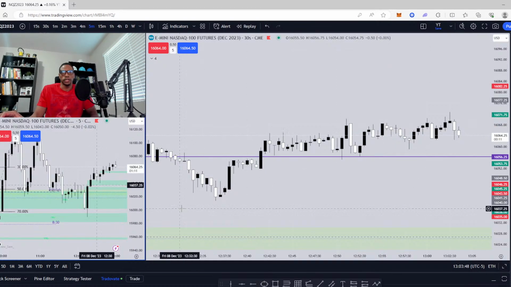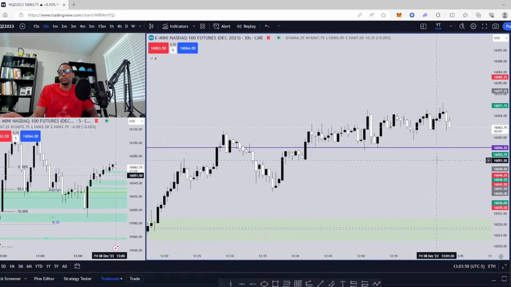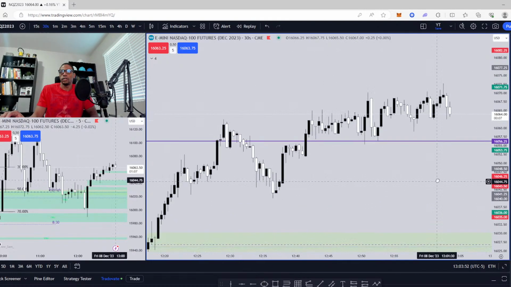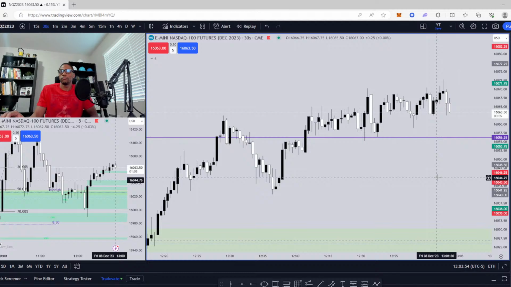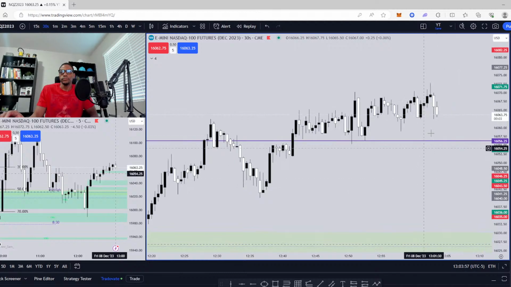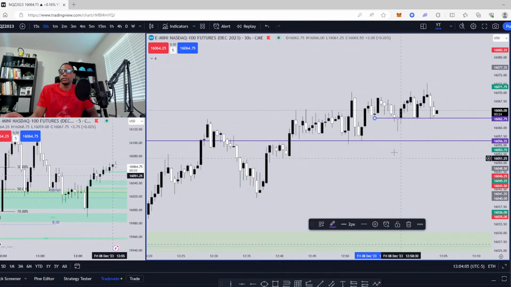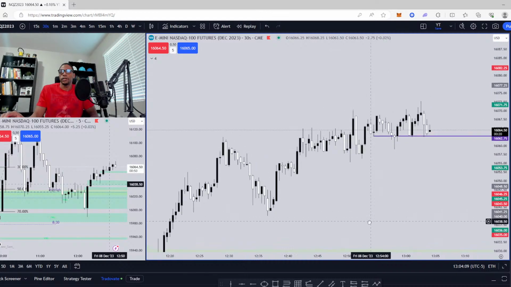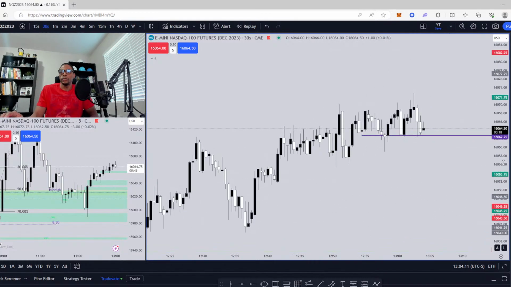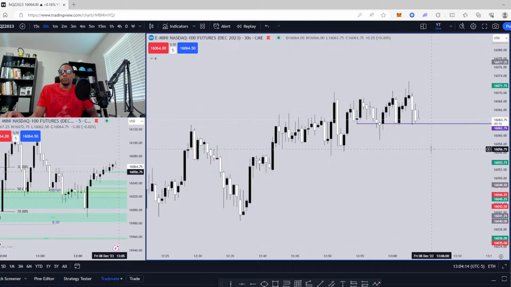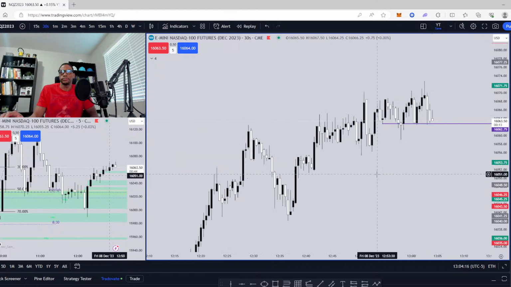Most recently, we're looking at bullish momentum, so we will be looking for longs unless price tells us otherwise. Since we are looking for longs, the first thing we want to identify is the last low that was broken. I can see it from here, it's right here. Let's clean up our charts a bit. Now all we see is that low that was taken, and what we want to see is a new high.